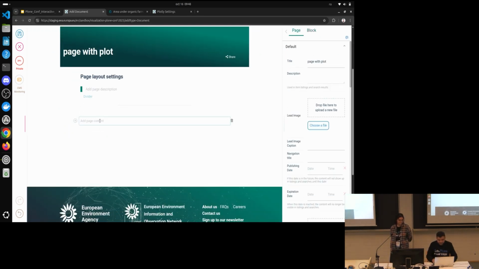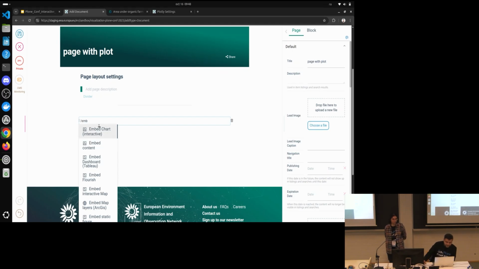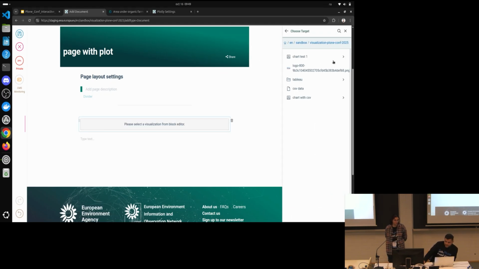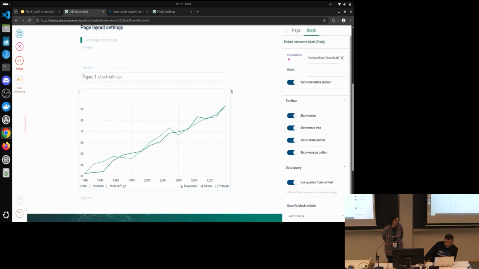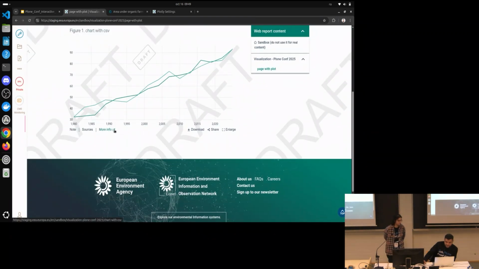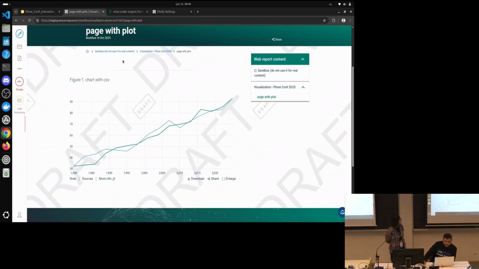We can add it just like any other block with the embed chart interactive. We will select the path where the content type lives. So there is our chart. And of course, we can add many more content on this page, and so on and so on.